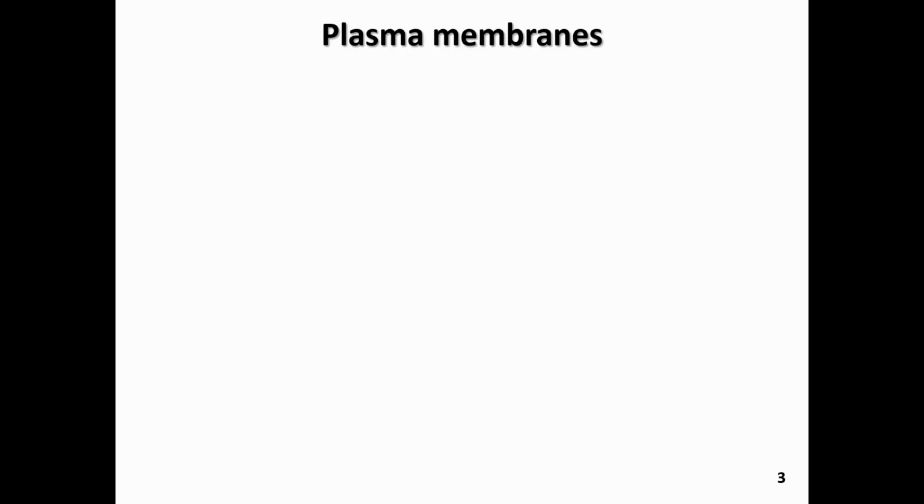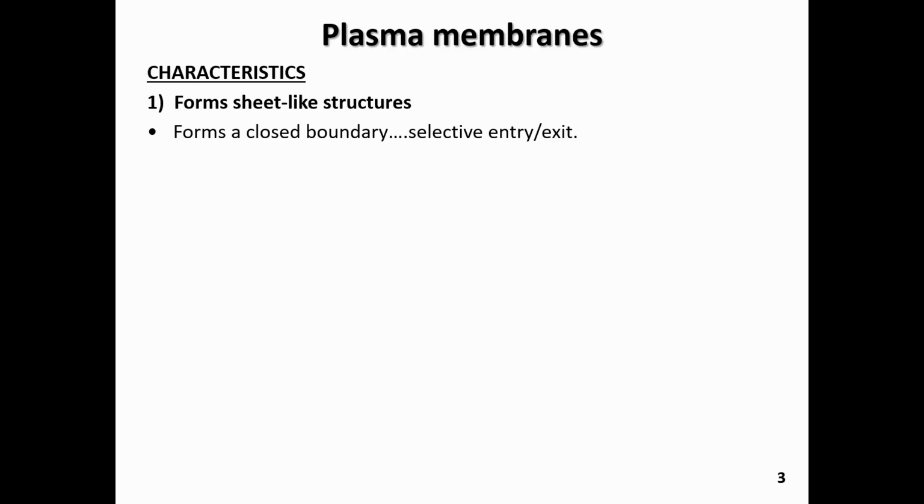Now, when we start talking about bioelectrical energy, the cellular component that is responsible for the generation of that bioelectrical energy is the plasma membrane. And there are 6 basic characteristics of plasma membranes. Plasma membranes form essentially a closed boundary of the cell, and the cell in this case is the neuron. And the closed boundary is not an absolute boundary. The closed boundary allows selective entry and exit of ions and molecules in and out of that cell.